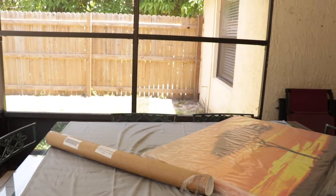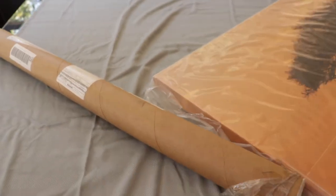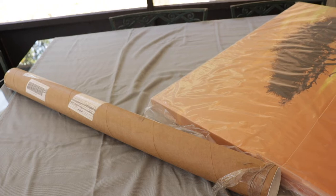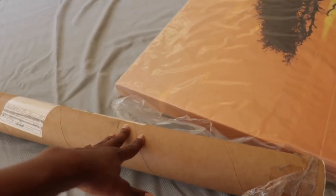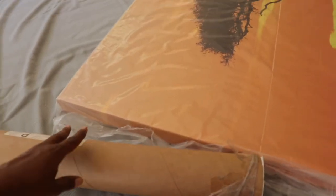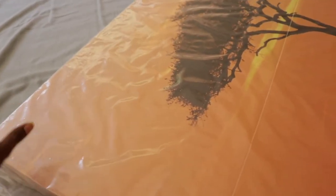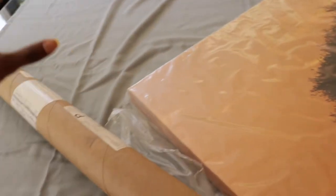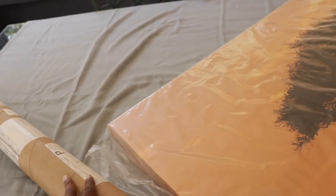So I bought this painting on Etsy a while back, probably about a year ago, and I have not found the time to take it to a framer and have it professionally framed. So it's just been sitting in this roll here. Instead of building the canvas frame from scratch, we're gonna take the painting off of this and we're gonna use this as the frame for my canvas print. So we're gonna show you step by step how we did it. And hopefully it turns out all right.